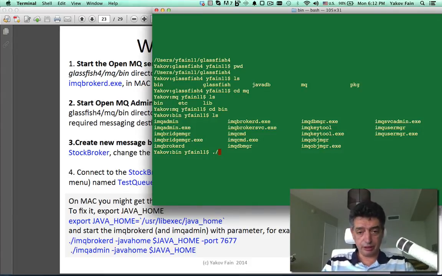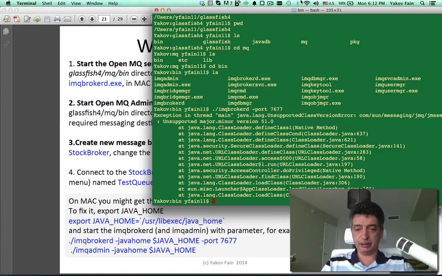So if I run this imqbrokerd, and I want to run it on port 7677. See, I got this error. Unsupported major minor version. So let me fix that.